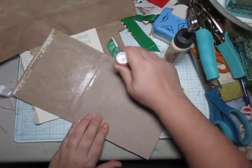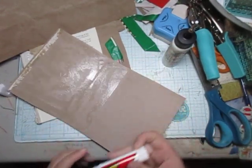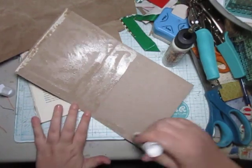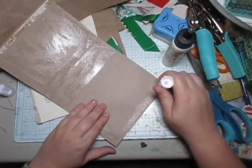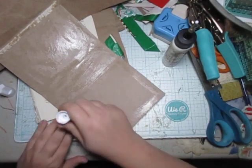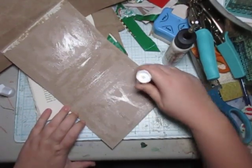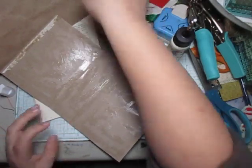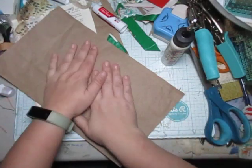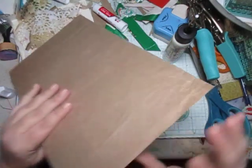I'm just choosing to use glue stick when it's just the inside and some of it may be covered. There's no point in trying to, again, re-glue. You could use Mod Podge too to glue it. Again, it is a choice what glue you use. I threw a bunch out there, I know. But this is how I do it.